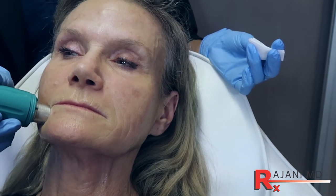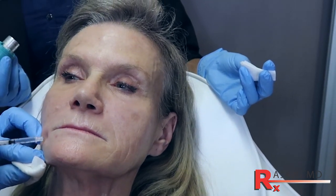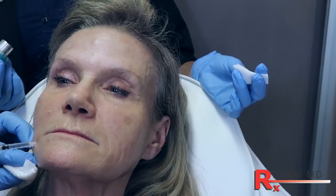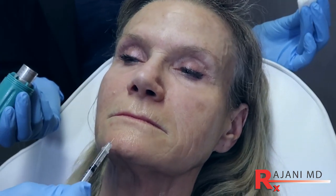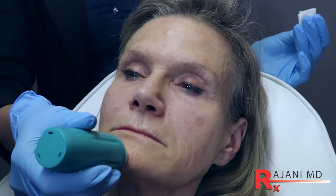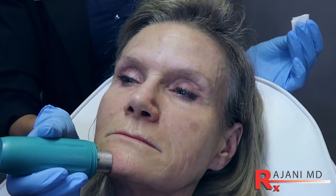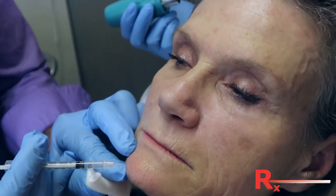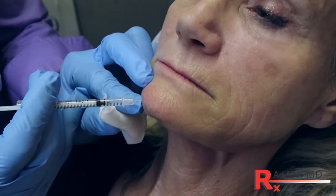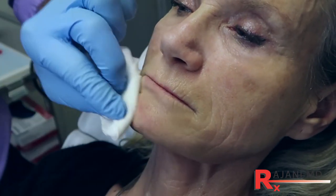We're going to go ahead and freeze this area for about five seconds — this will make it a painless procedure. Now we do the injection; it's of medium depth. The muscle that creates peau d'orange, or the dimpling of the chin in French, is called the mentalis. We can use two or four injection points — sometimes I use four small injection points. The depressor labii pulls down on the mouth, so it's important to stay a little bit lower and safer. I'm going to micro-dose this area to smooth it out; you can always touch it up after.